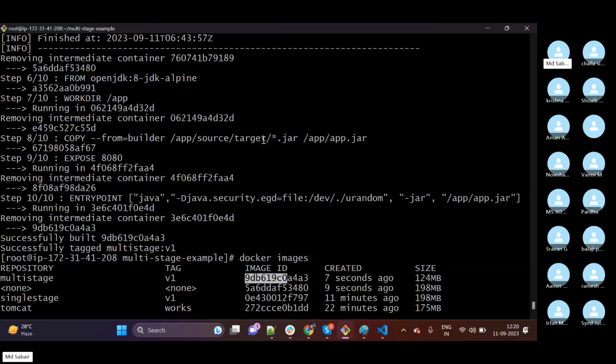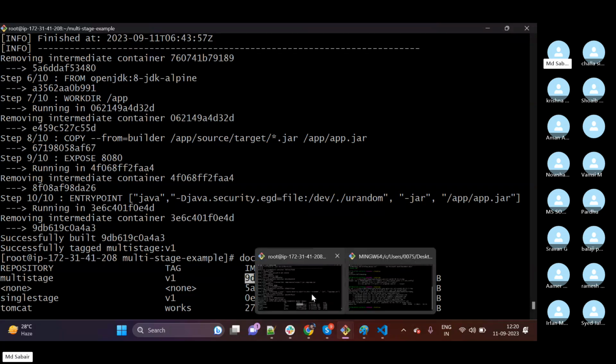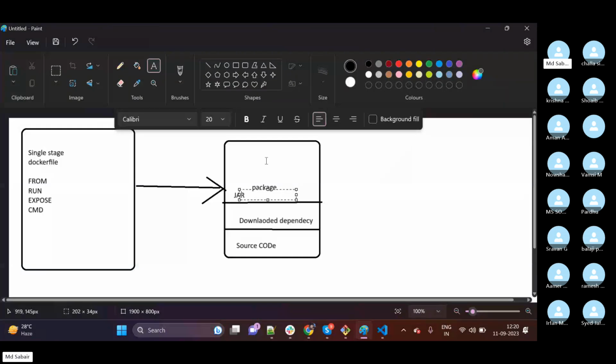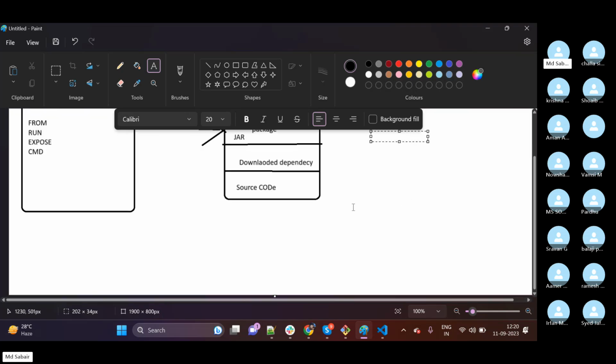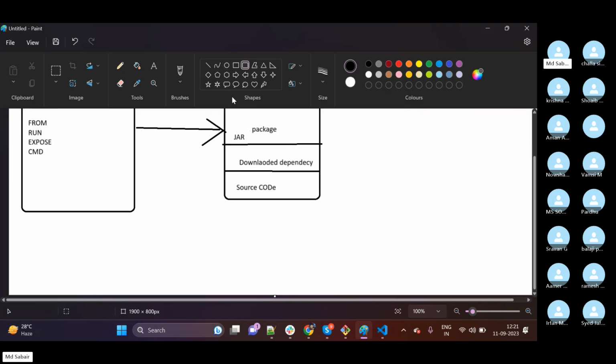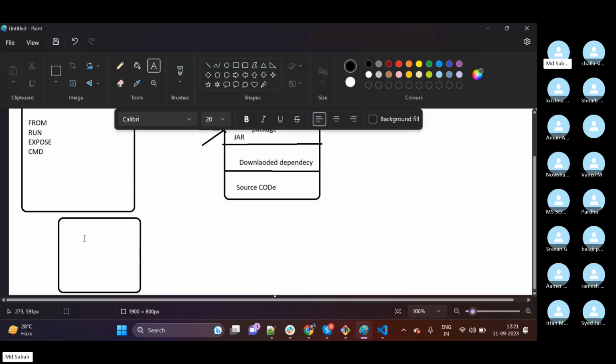Now let us try to draw this, then you will get to know what happened. Here, a multi-stage Dockerfile.